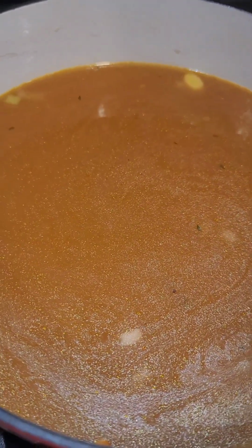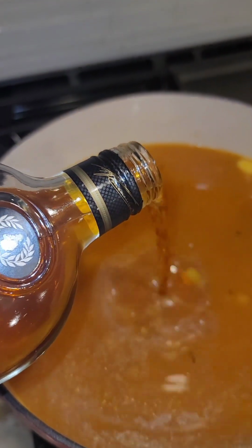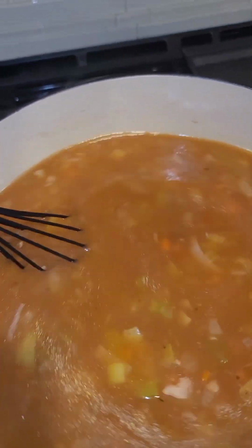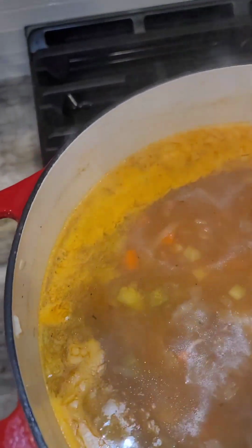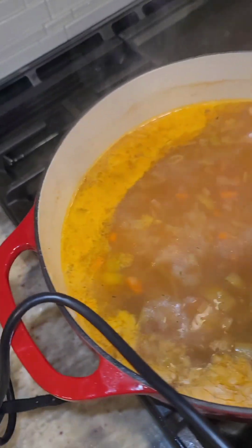So at this point, I add a little bit of Cavazier. You can add any cognac that you like. Some people use Hennessy. I didn't think it was necessary. I'm just using less than a quarter of a cup, a very small amount just to add some flavor. And once it cooks down a little bit more, I use my immersion blender and I blend everything together.